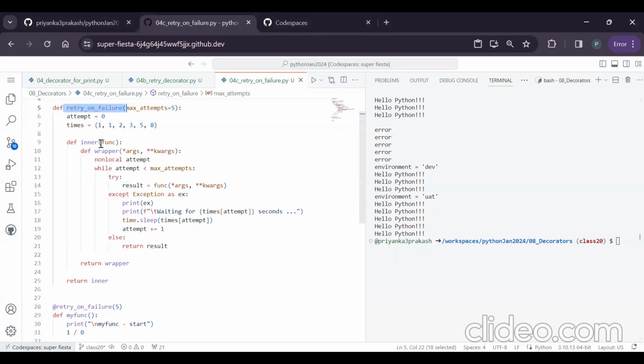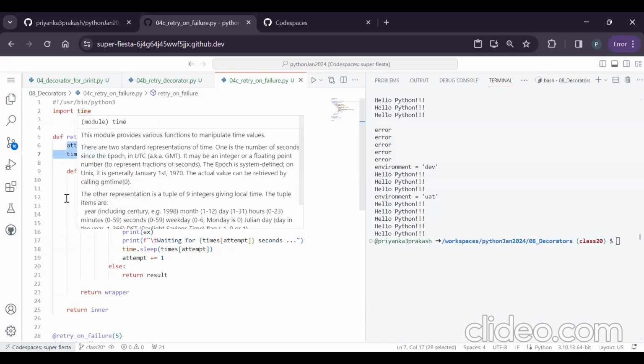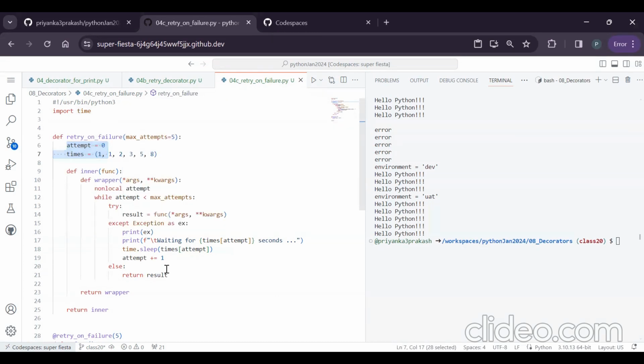This is a retry on failure. I have an inner function and a wrapper. Earlier, I needed 2 retries, so I did inner 1, inner 2. But here I did wrappers. See, when you have arguments on the outside, this func will go one level down. And you see here, it is working. And here I made use of something called nonlocal. You remember? If I want changes only one level above, not outside at the global level, then I can use nonlocal. So that is what happens.